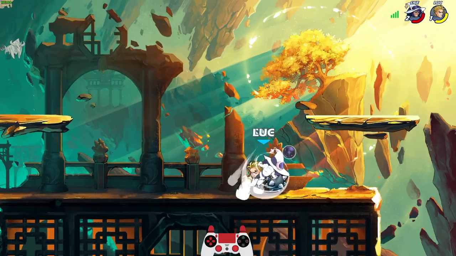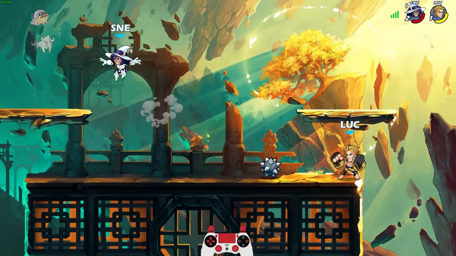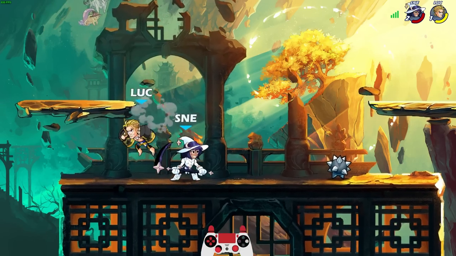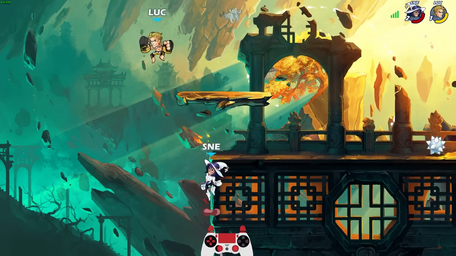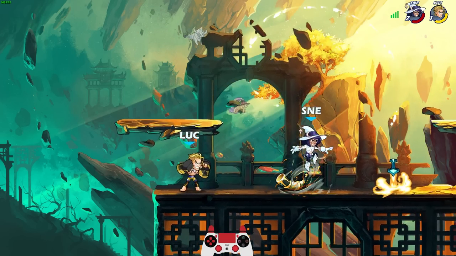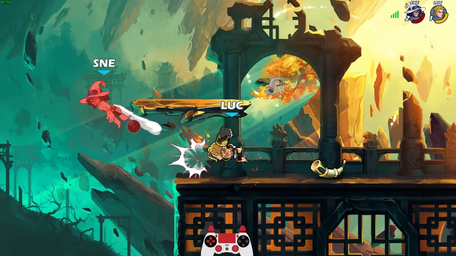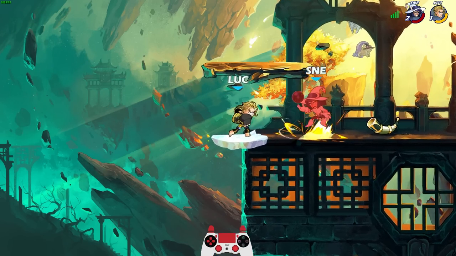I forgot who I was for a second there. I want to hit that one too. Hold still so I can hit you with this. Oh my gosh, I cannot hit anything all of a sudden. I'm going to lose this game if I'm not careful. I don't mind losing, but I want to show off these six.